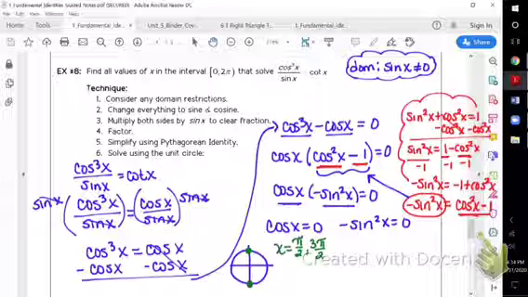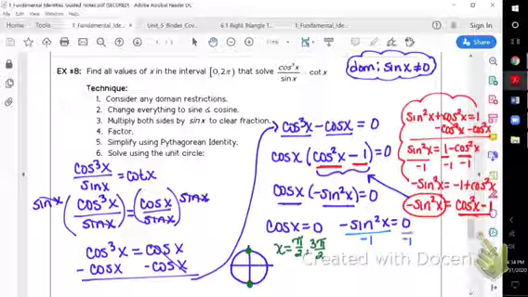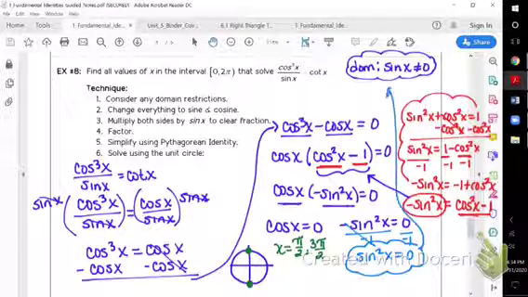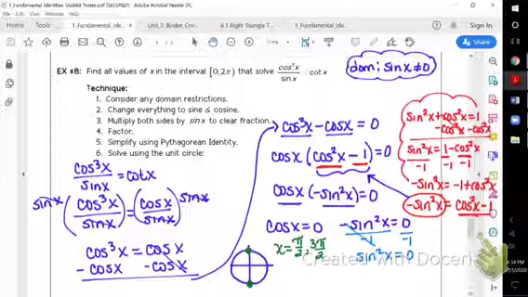Now on the right side there, that negative sine squared of x equals 0. First thing I do is got to get sine squared by itself, so divide by negative 1. And so I've got sine squared of x equals 0. Now I could try to solve this, but I'm thinking, wait a minute, I've written something similar to that before. Isn't that my restriction, that sine squared of x or sine of x cannot equal 0? So it's not quite the same, so I will go ahead and continue.